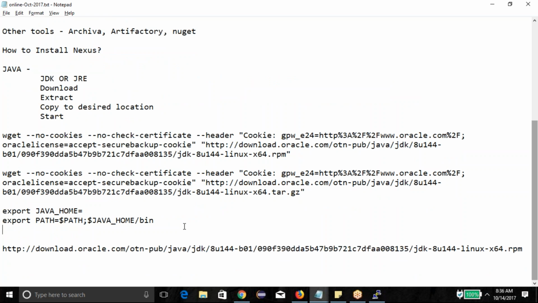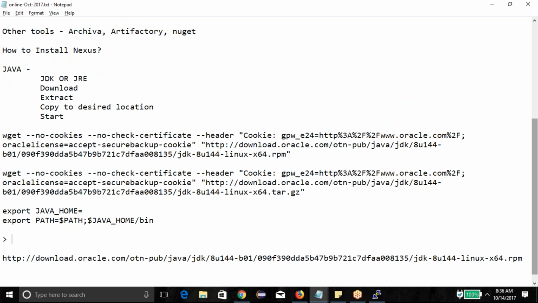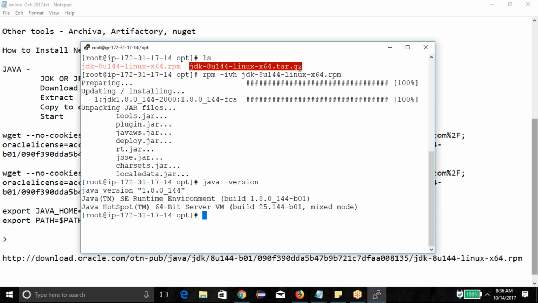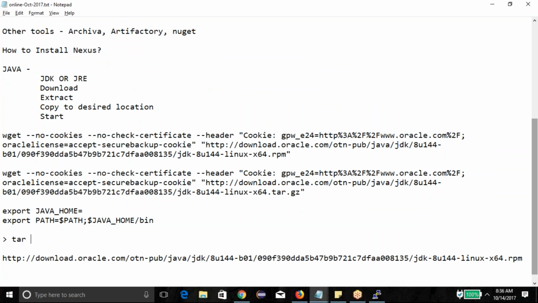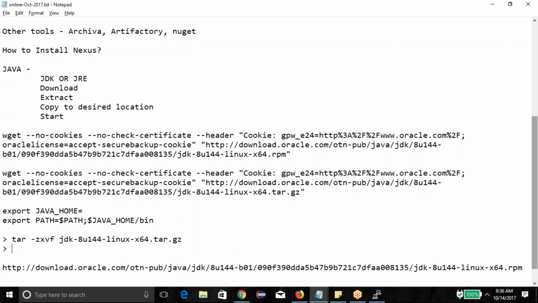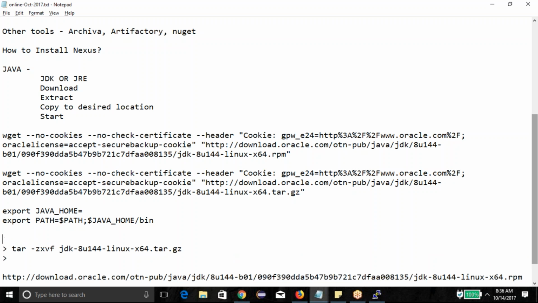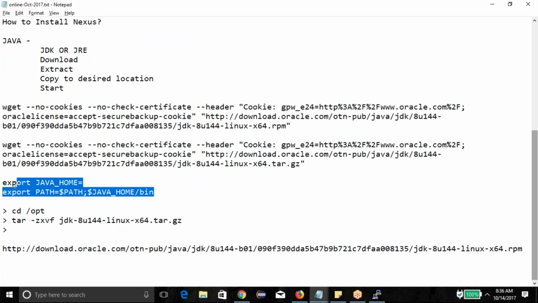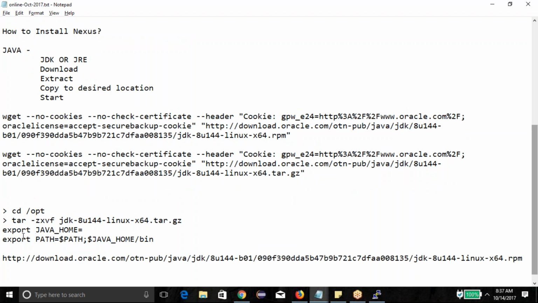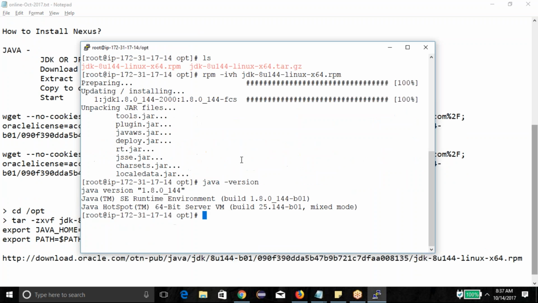But if you want to install through tarball, what do you have to do? Let me put the command here. The command is, if the file name is here, then tar -zxvf. This will do the extraction, and after that, remember you should not do it in your user drive. You do it somewhere in OPT or something like that, which I normally do, and then you get the directory and you set this. After that, you set this environment variable, and you're good to go.